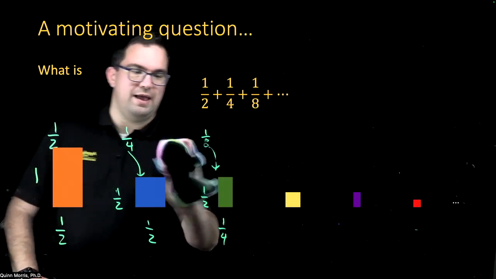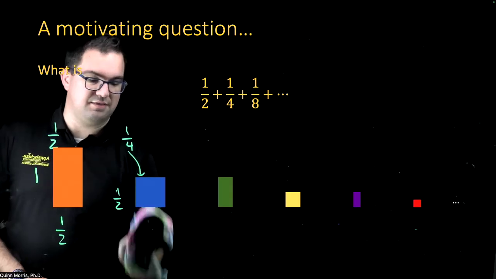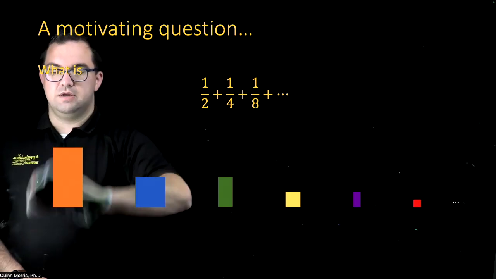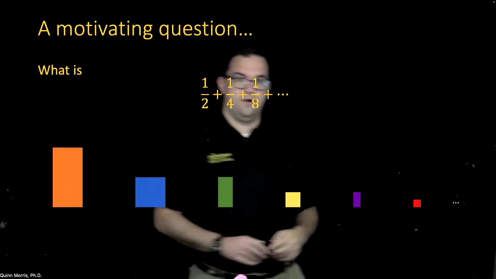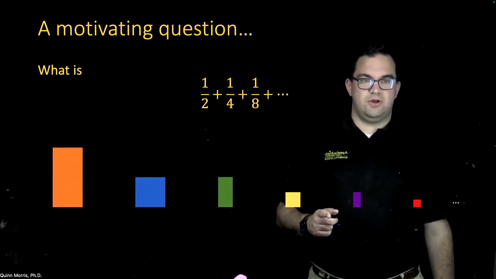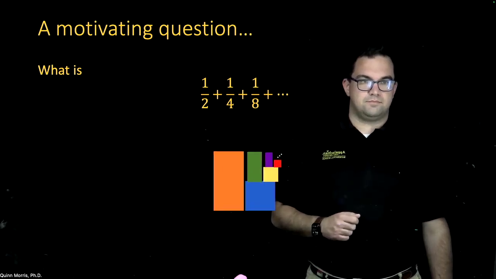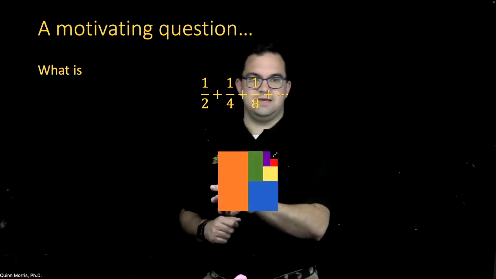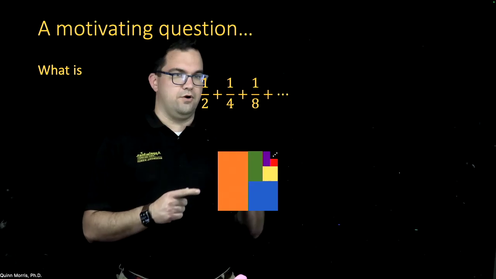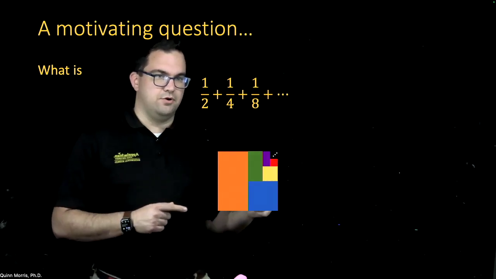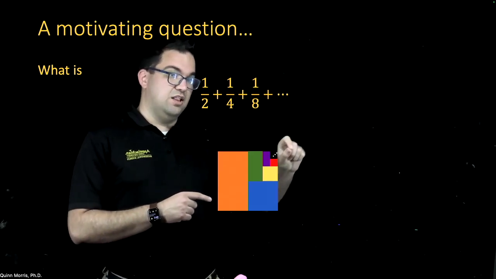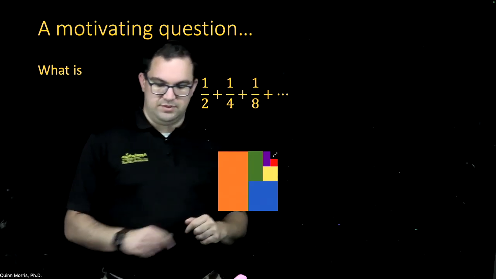One very clever way I could get at understanding what this is, I could think about trying to rearrange all of these different rectangles into a different shape that I could easily find the area of. One trick I can play here is if I take these shapes and rearrange how I stack them, you can see that as I start stacking these, I could arrange this infinite sequence of rectangles into this square. I have this dot, dot, dot up here, but you can imagine I could continue stacking all these things in this way so that in the limit, in some sense, as I added them all in, I would end up with this square.